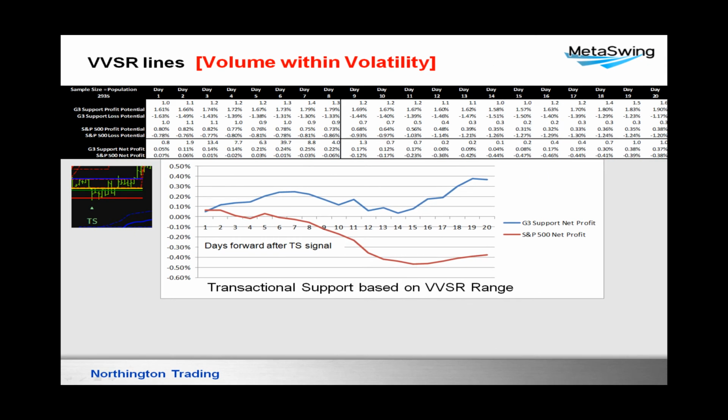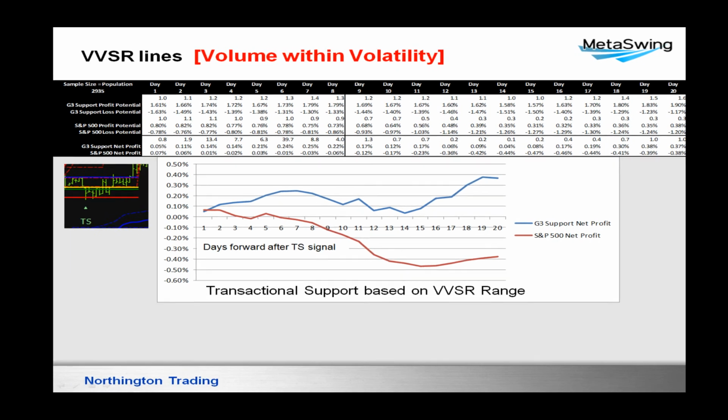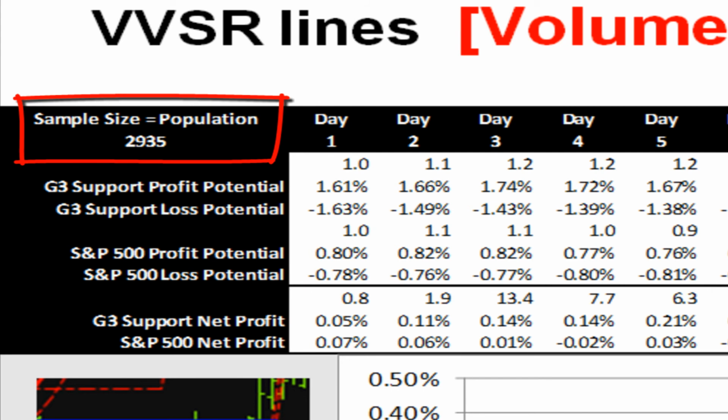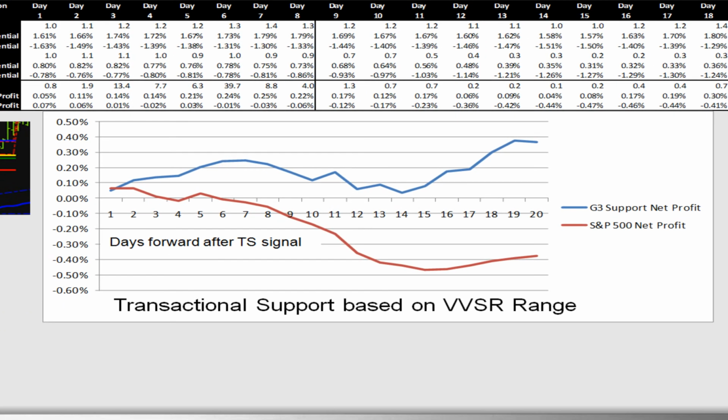One of the better ways to understand a transactional support signal would be through quantitative test results. Here are results that tracked 2,935 TS signals and this performance, while concurrently taking a dual position in the S&P 500 index. These are statistically valid results, and I think that they show positive expectancy just like our other signals. This is because we're comparing directly to the S&P 500 index where the actual signal trades are occurring. The walk-forward performance profile here indicates a pullback in an uptrend where buyers tend to get aggressive.